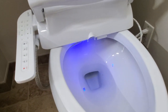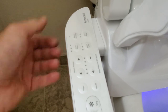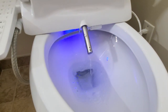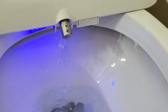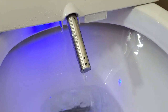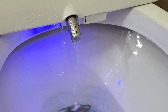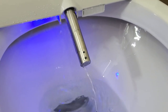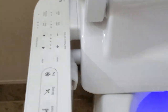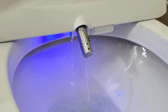Let's say I'm going to clean the nozzle. I click nozzle clean and you will see the nozzle getting cleaned — it goes in and out about three times and then stays extended. So periodically, from time to time, you can manually clean it with a soap brush to keep it extra clean. Once you finish your cleaning, you push the button again and it retracts and finishes its cycle.